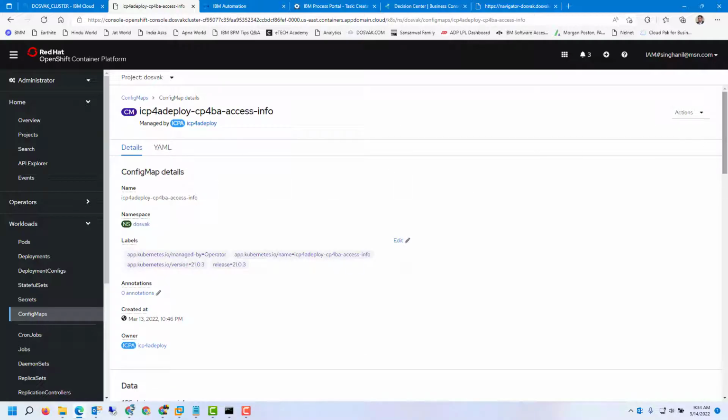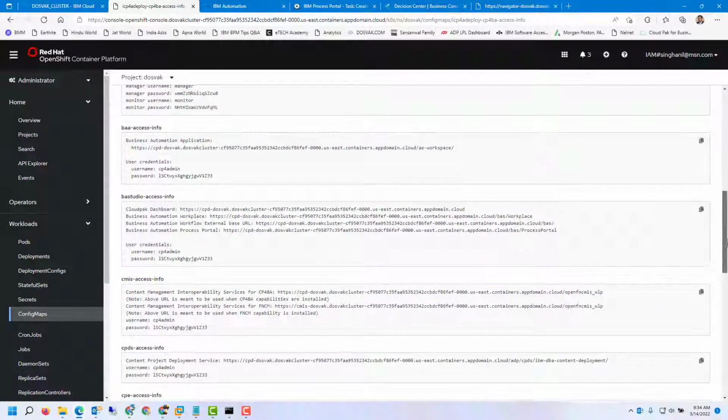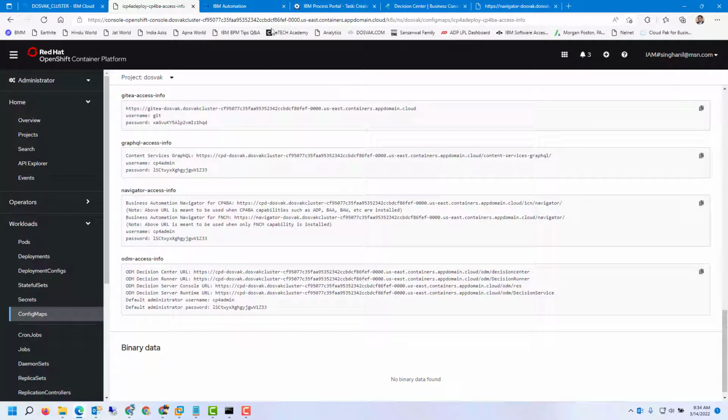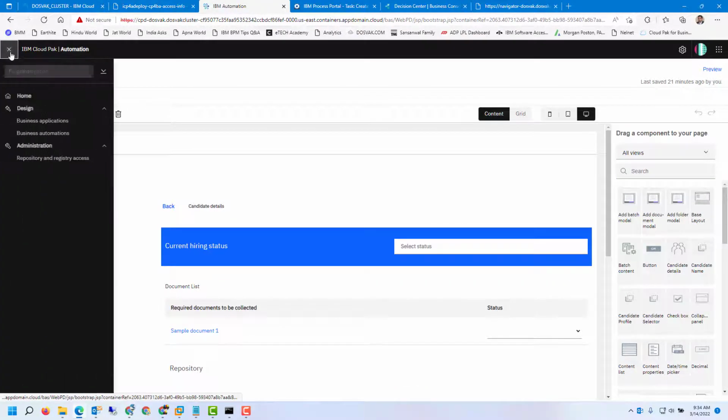In this access info, all the URLs for the various applications as well as their user ID and passwords are available. On inspecting these, the first one is the Business Automation Studio.